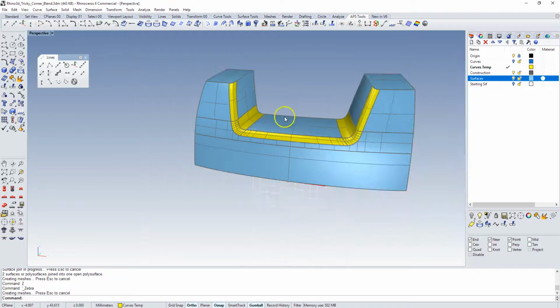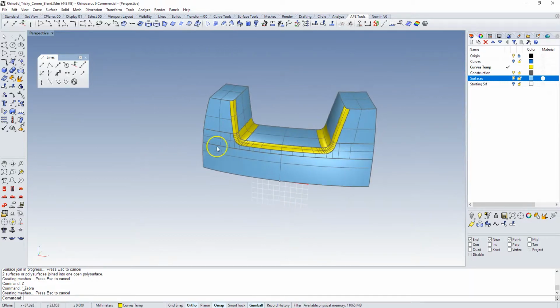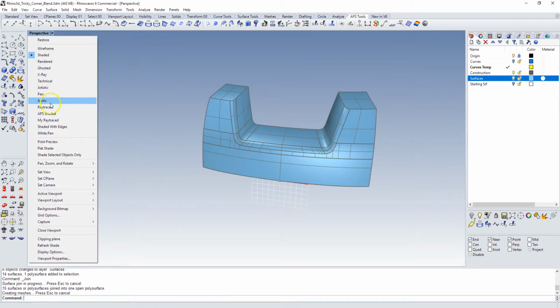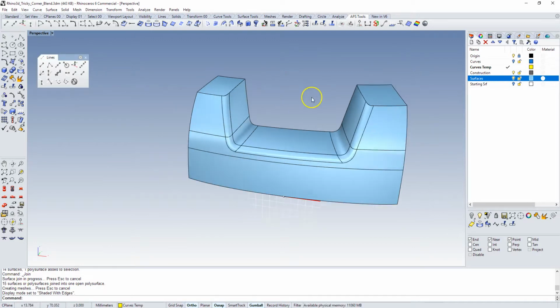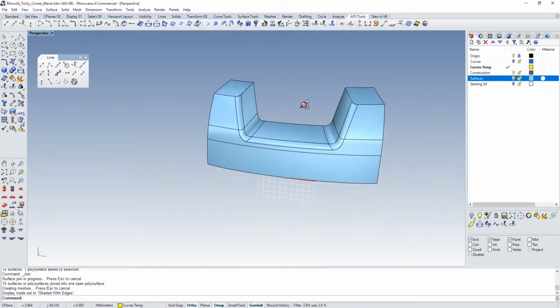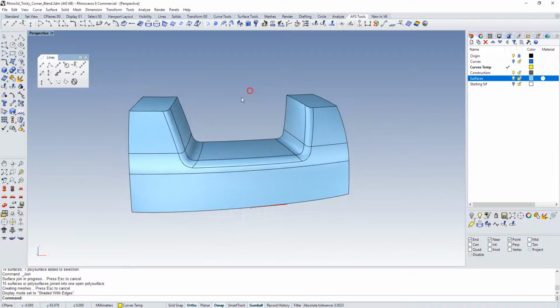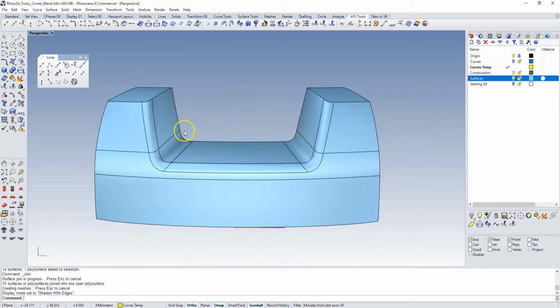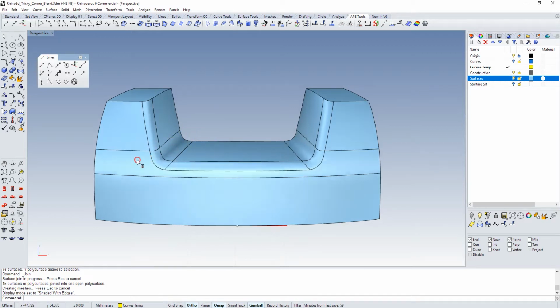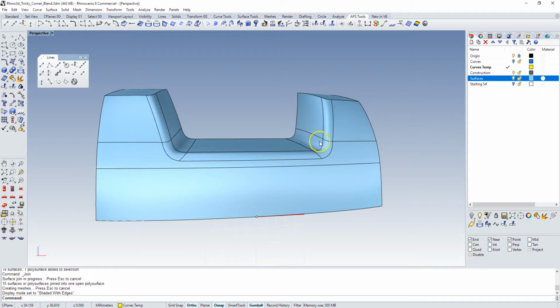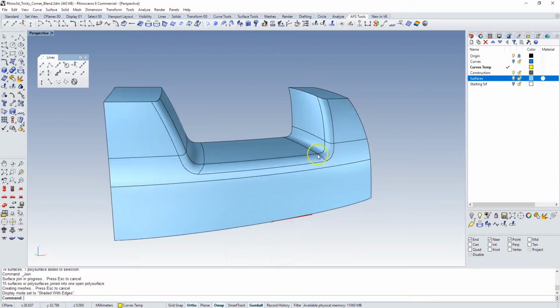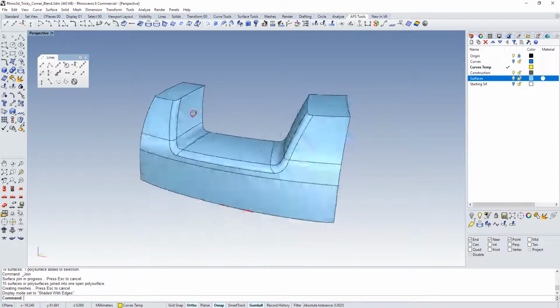You can tweak this to your heart's desire and get it all perfect essentially, but for now I'm just going to put everything on my surfaces layer, change object layer, and I'm going to stitch those guys together, turn off the isoparms for a second, and you'll see that we have created this really nice well-behaved blend. The blend here starts large and it basically goes around the turn here, and here it just fades into this surface, and then you have that small radius fillet that runs all the way around very nicely, uninterrupted edge flow, and you get a really nice result.